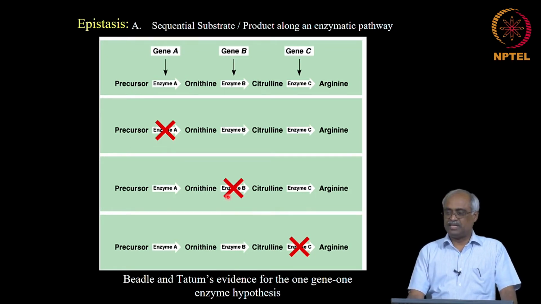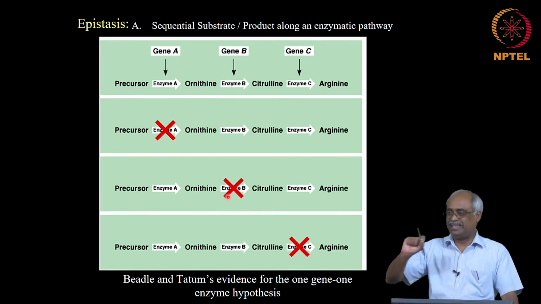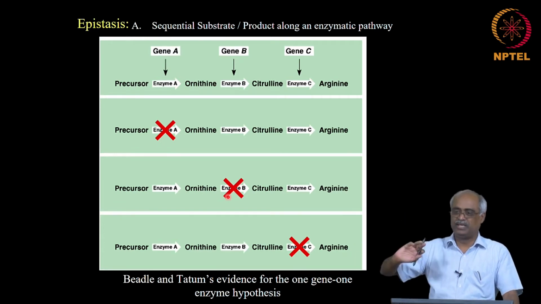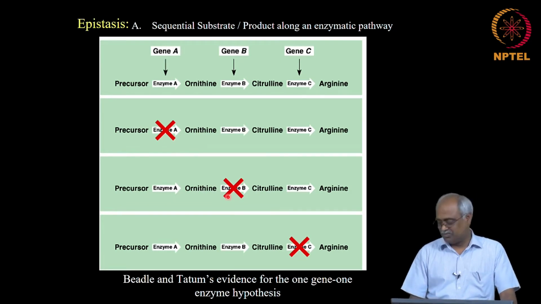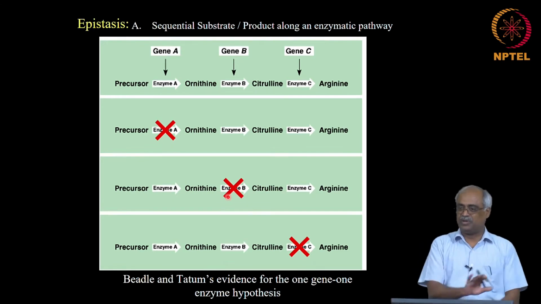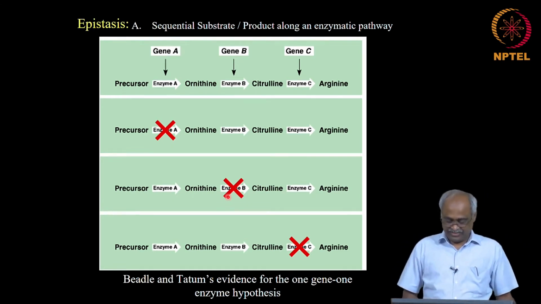So, which intermediate product is getting converted to the other one? Let us take ornithine and citrulline. How would you know that? This is a simpler one. If you take a longer one, then you will find the complexity. Like if you go to wormbook.org and learn about the sex determination pathway, there you will see a series of genes and their opposite phenotypes, and therefore it is a very nice epistasis. You will find that without epistasis you can't figure that out. You will see that in vulva making, because we have an example in which we are going to learn all the methods. So, this is one example.